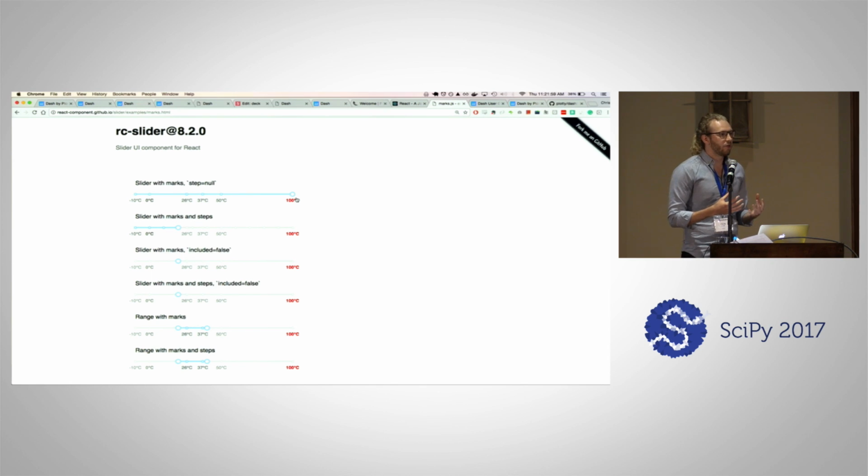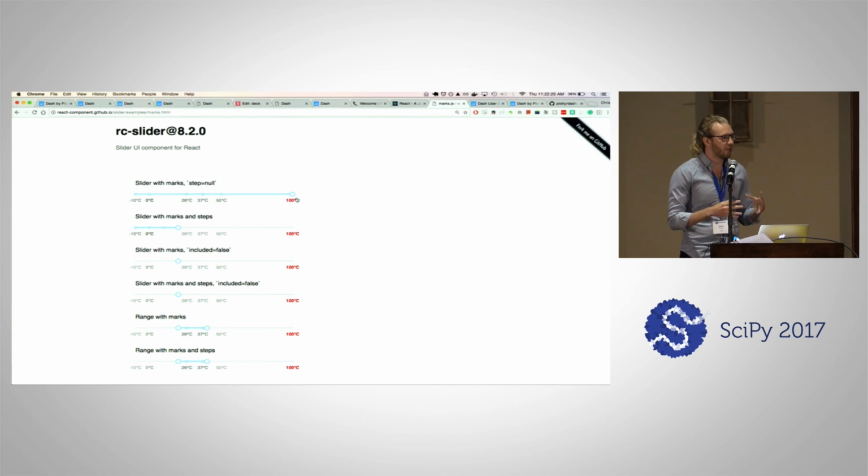So if you think about the future of Dash, we already have available thousands of really high quality front-end components in the React ecosystem. And through this tool chain of converting React components into Dash compatible components, I think we'll soon have a really rich set of components that aren't just maintained by us or by a single person, but maintained by the community.